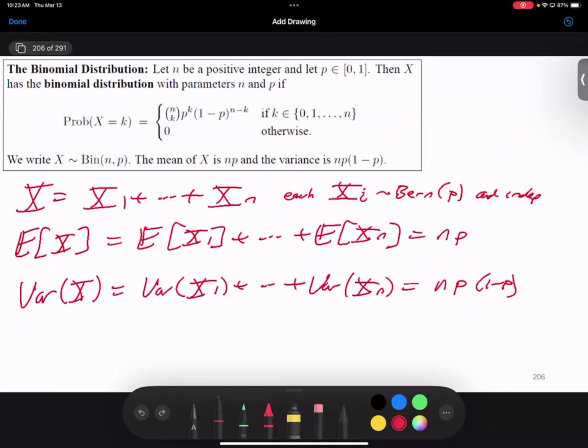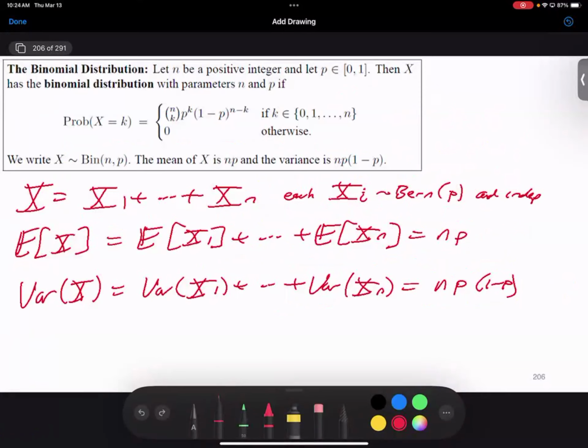Okay. So now for the binomial distribution, we actually did this before. And so we could write down what's the probability if we have a coin with probability p of heads, and we do n tosses that are independent. What's the probability we get exactly k heads? That was n choose k, p to the k, 1 minus p to the n minus k, if k is an integer between 0 and n, and 0 otherwise. And then we could try to calculate the expected value directly. And we saw how painful that was.